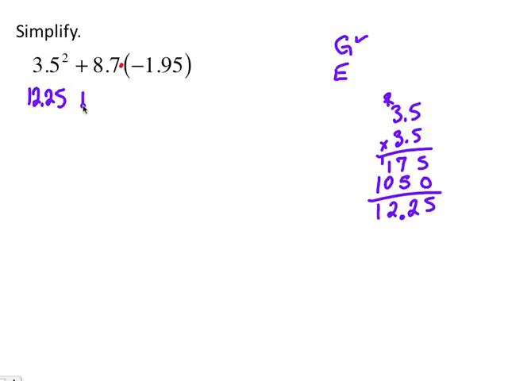and we get 12.25. Okay, and then we haven't done anything else, so everything that we had before other than that exponent we're just going to rewrite down below. Okay, so we're done with the exponent. Next is multiply or divide. Those come together. We just have a multiplication here to do. So that will be next, and we'll go ahead and work that out also.